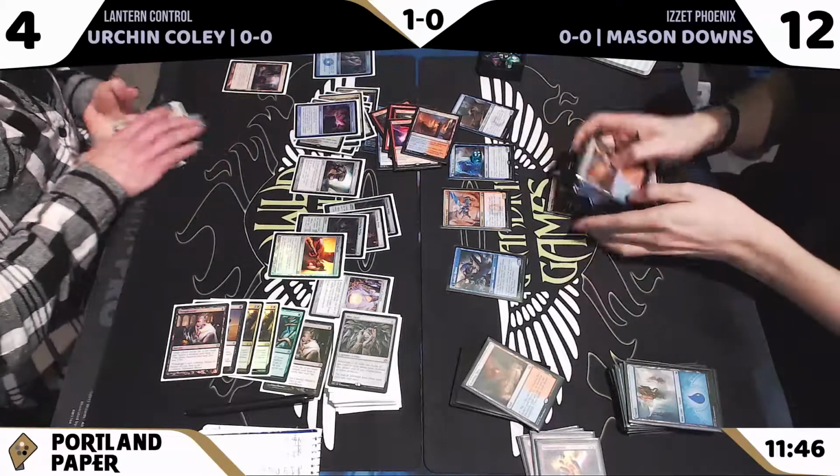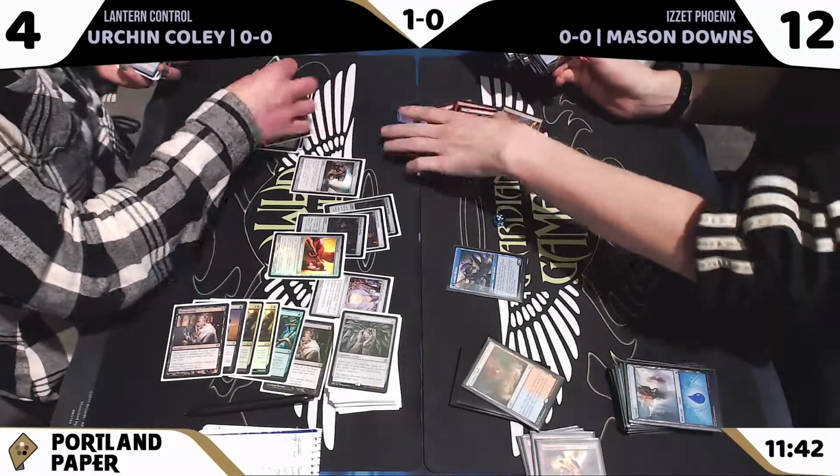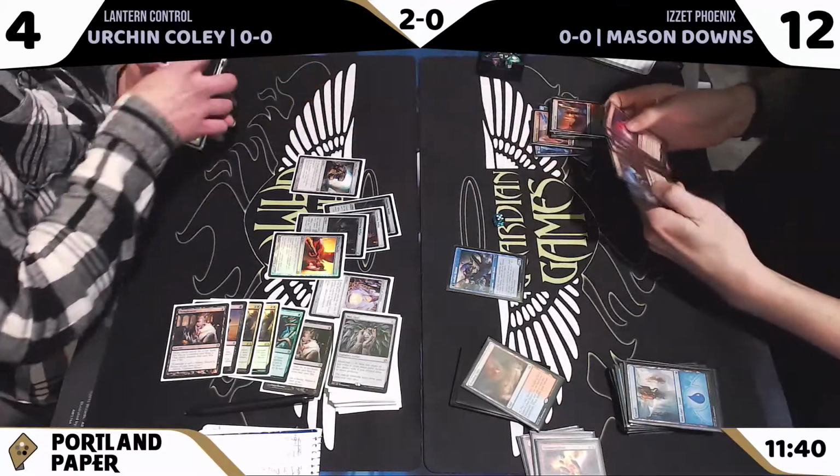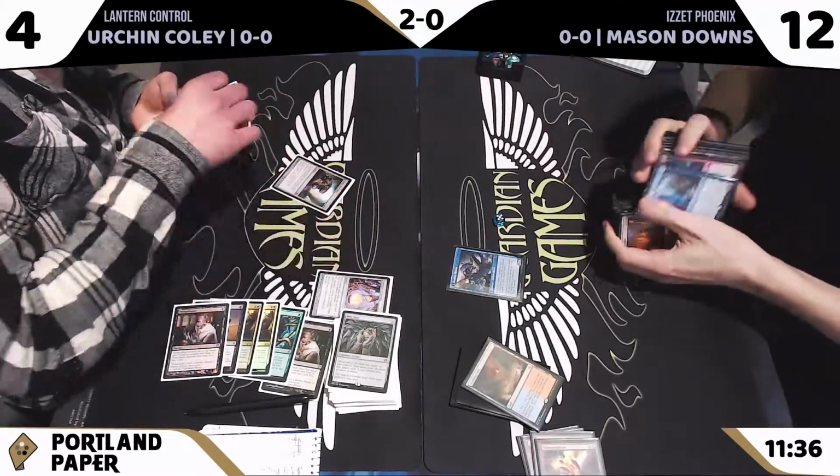It looks like Mason concedes. Yeah, rightfully so. It looks like he has five cards or so left in his library, and they're probably not relevant. Held the needle forever because did you board it in? What am I going to have to hit with this?